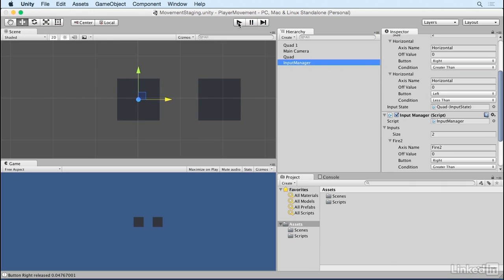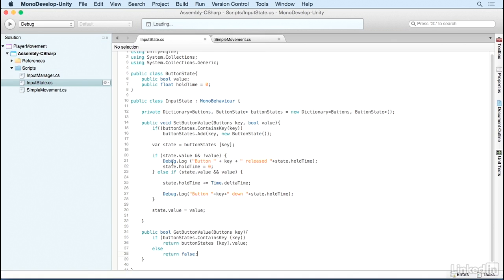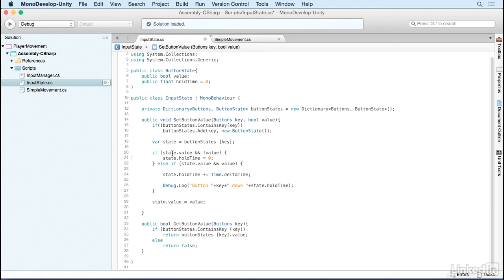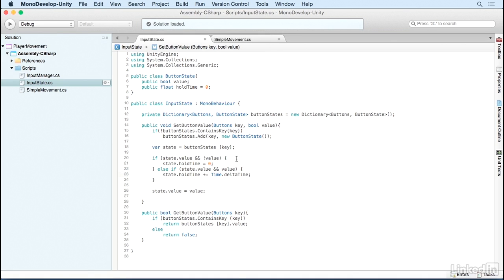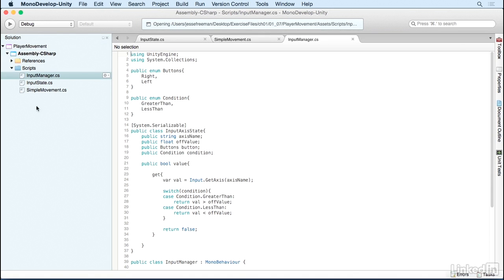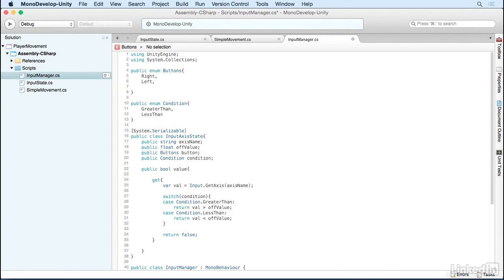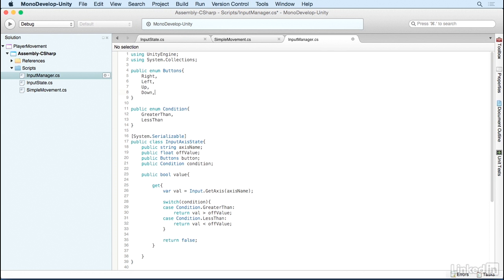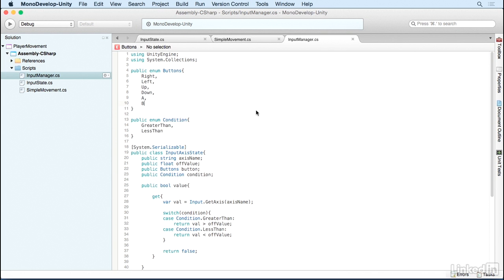The last thing we're going to want to do is just clean up our input state before we move on. Let's open up this class, and we're going to remove our debug code. The last thing we want to do is go into the input manager, and let's add in the mappings for the other keys that we're going to need throughout our game. We're going to want to add up, down, A, and B. Now, we're ready to move on to actually building a real player that would go in a game. And from there, we'll connect up animations and everything else we need to make this player come to life.